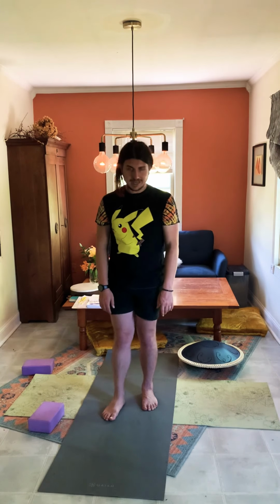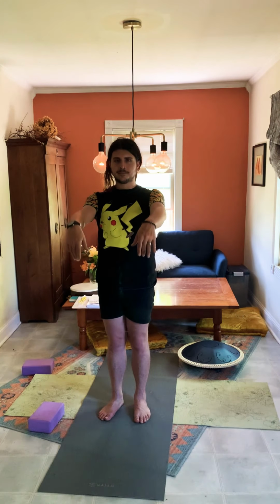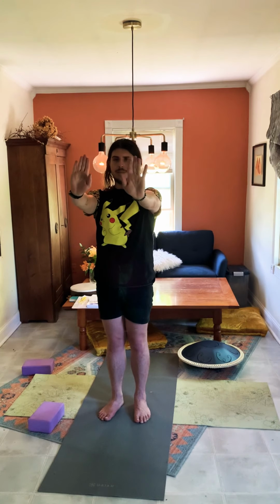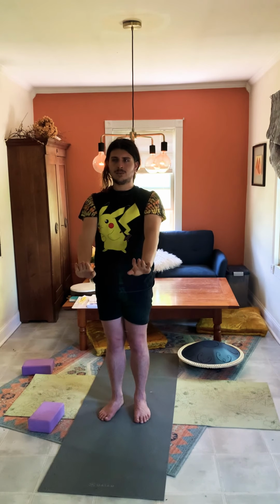Exhale, palms face forward. And gently wash the hands down till the backs of the palms are resting in front of you. Inhale, gently sweep the arms up, palms face out. Exhale, as slowly and gracefully as possible, sweep the arms all the way back down, palms facing the back wall.